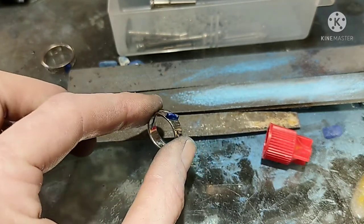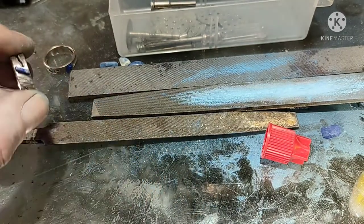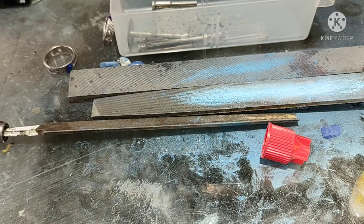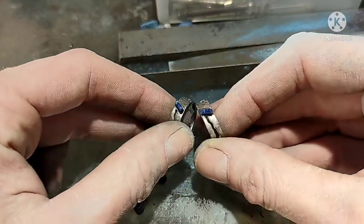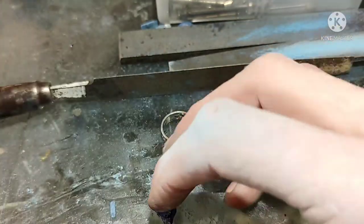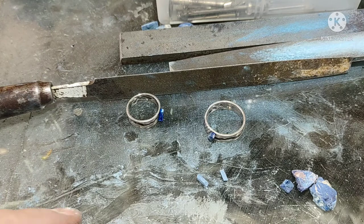So there is ring number two, and now to make some small pieces for them, just in case this ever happens again to their wedding rings, they can glue in the stone themselves and feel like they've got a way to repair their pieces. I have both rings with the lapis in them. Of course, the lapis is super tall, so that's going to be ground down now.